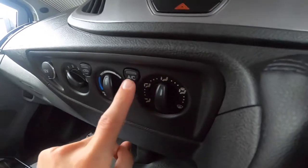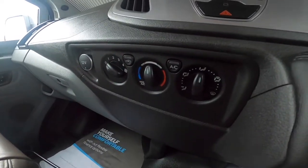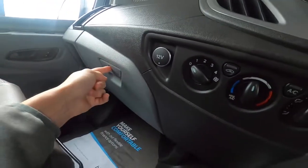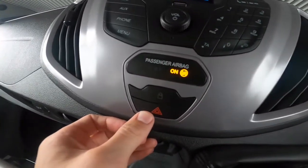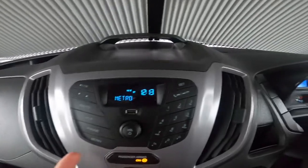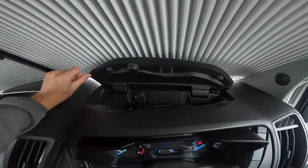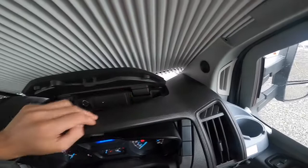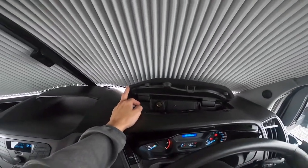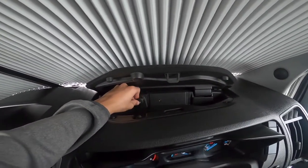You've got your distribution, aircon, temperature, air recirculation within the motorhome, and fan speed — this is a climate control with a 12-volt point there. Lockable glove box with the main ignition key — the Ford key. Your hazards and the padlock indicator which comes on when the doors are locked. You've also got your radio, which takes a USB. Press this button to lift the compartment up, which has two cable grooves — so if you want a dash cam or sat nav on the windscreen you can keep all the messy cable in there and have one neat bit coming out. There's a 12-volt in there and a 3.5mm auxiliary jack.